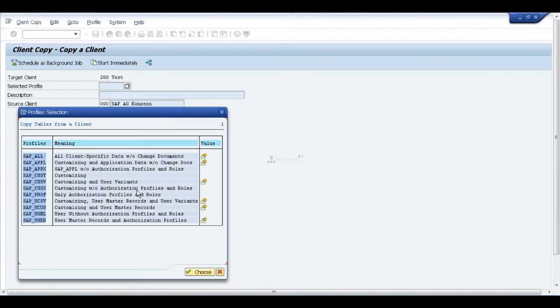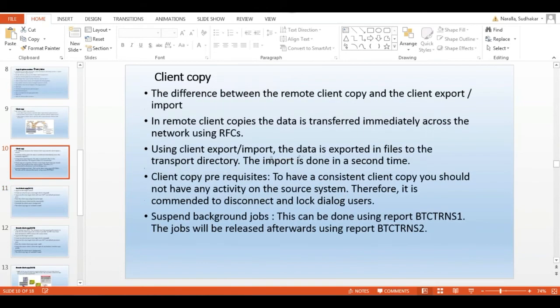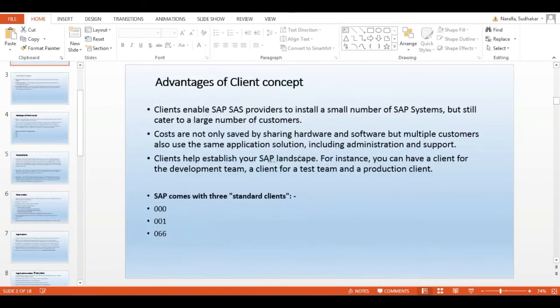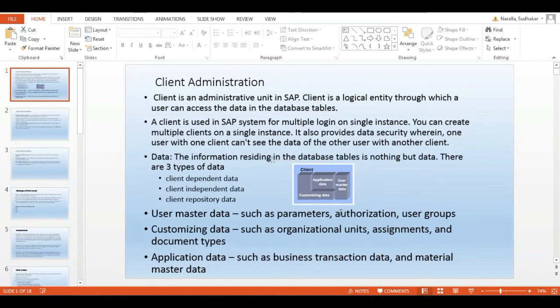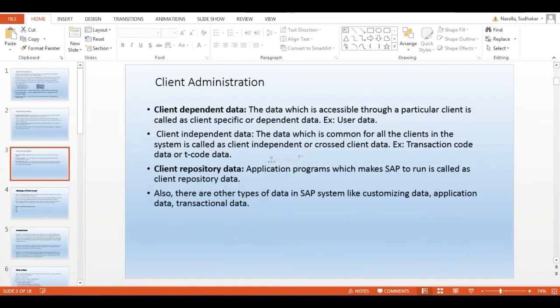This is a very important one. Whenever we talk about a client, there are different types of data in each and every specific client: cross-client data, repository data, application data, user master data. Got it?